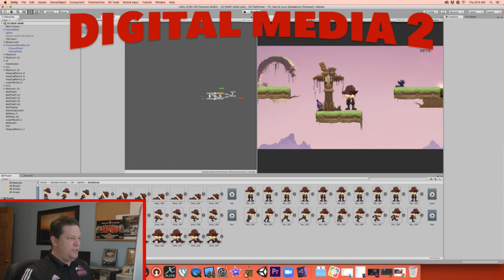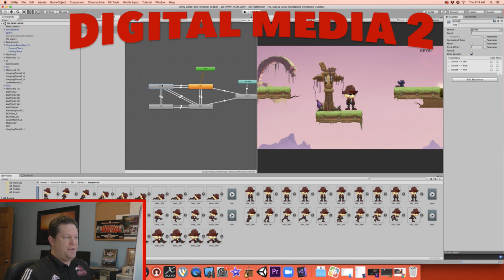And now there is no transition from crouch to crouch walk anymore. In fact, this is a little misleading now, so I'm just going to rename this so that I'm not confused in the future and call it slide. That should be all updated, so now it's reflecting what's actually going on.